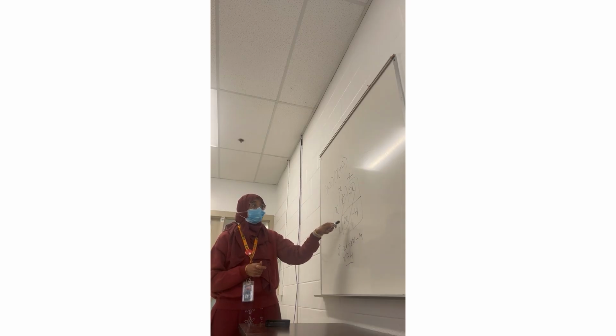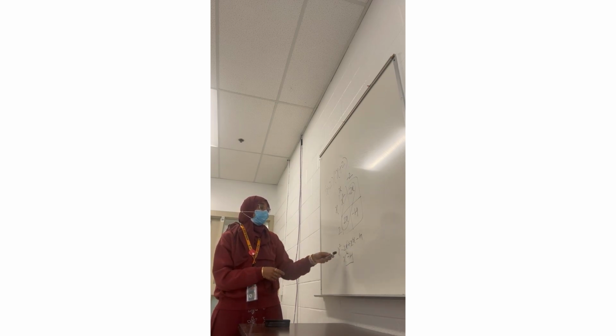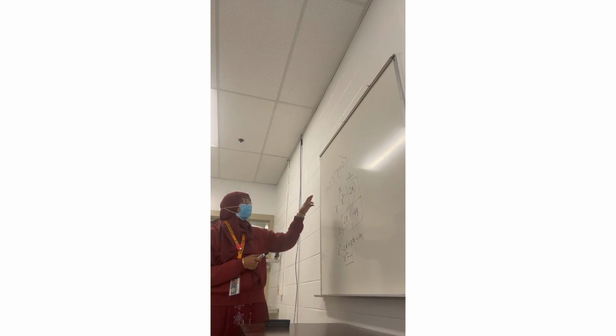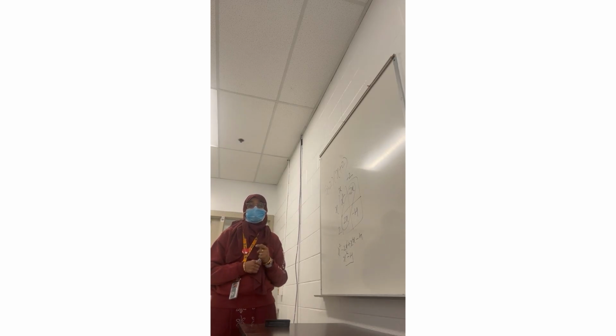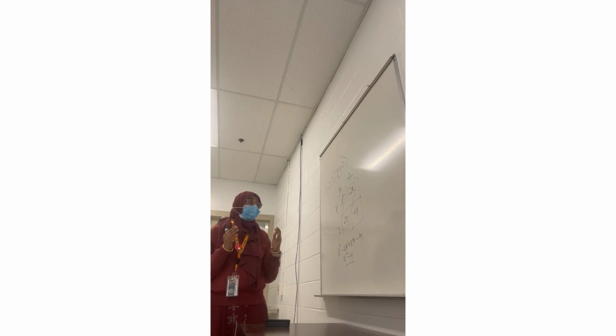Now what we're going to do, we're going to add these. Are they like terms? Is it x? Yes, of course. 2x, and this is negative 2x. X squared, negative 2x, positive 2x, and negative 4. So negative 2x and positive 2x get cancelled. So what will be the end result? X squared minus 4. So this is in the standard form. And when we started, it was the exponential form. Exponential form will be in the brackets, in the parentheses. But the standard form will start with the x squared. Remember that, because we're going to do the graph when moving forward.